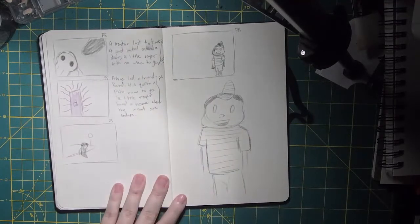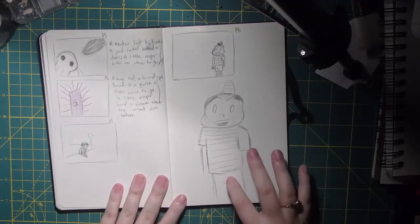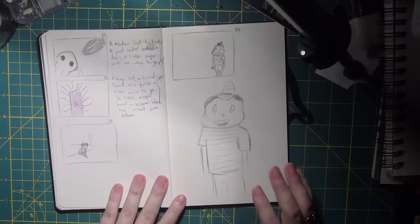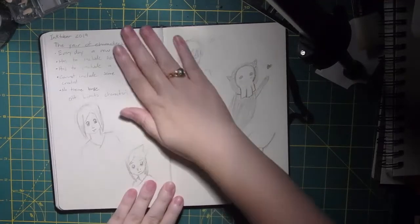Again, more for the poem. And then I'm trying to design the little boy that's in his story, because Little Reaps has a little boy that is in his story. So I was trying to draw him, and I just can't figure out his design at all.